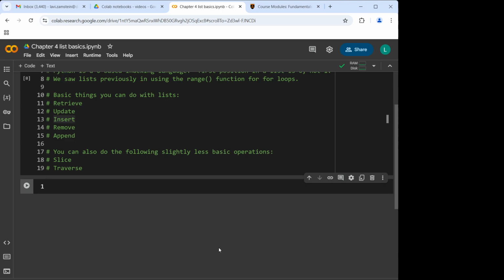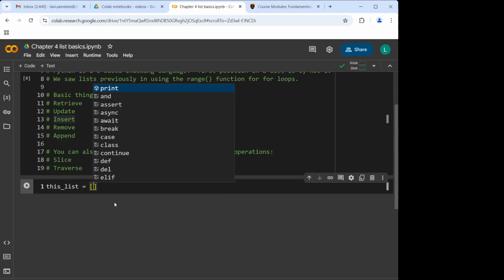Now, something that, depending on your screen resolution, I will make sure to read it out loud, but the difference between using square brackets and parentheses are very important with lists. So let's go ahead and start getting my various things out of the way. Okay, so let's make a list. I will call it this list.